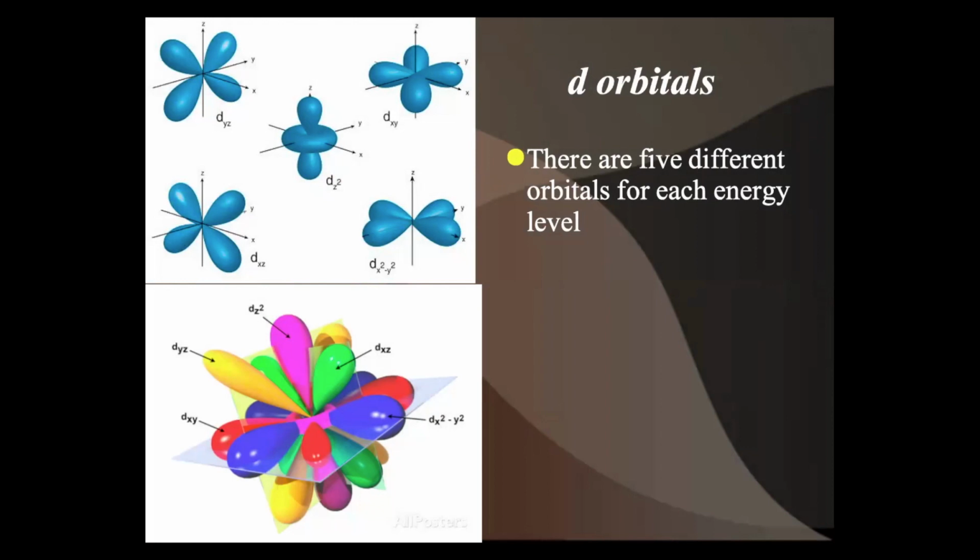But basically, it's similar to the P as far as the individual lobes, but it gets more complex. You can see there are 4 lobes per dimension. And we also have a torus, which is what this is called. It's a donut shape that surrounds one of the orbitals, and that makes up dz squared. But those all put together create the bottom picture that you see as 1 d orbital, and that holds a total of 10 electrons.